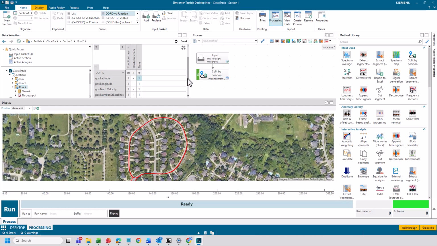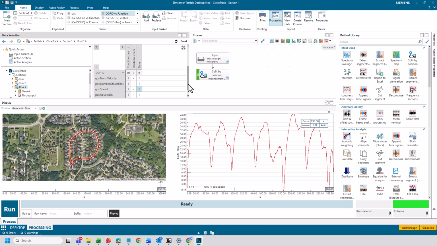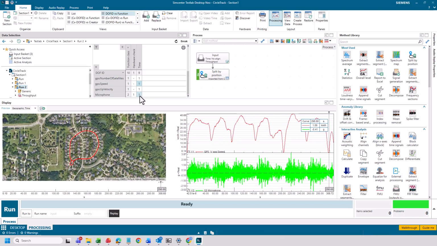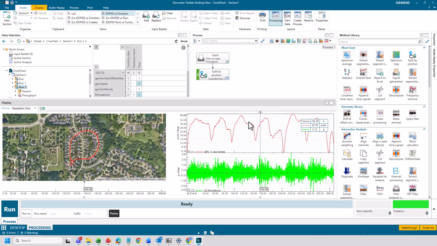Anyway, we also can look at things like our speed, which came from the GPS, and I could look at some data, for example. Let's see if I add a coupled cursor, it'll actually scroll through the data. If I click on the red here, I can see where this person was driving. So it looks like they're going around in a loop. Oh, I think they came to a stop sign. What did they do at the stop sign there, Charles?